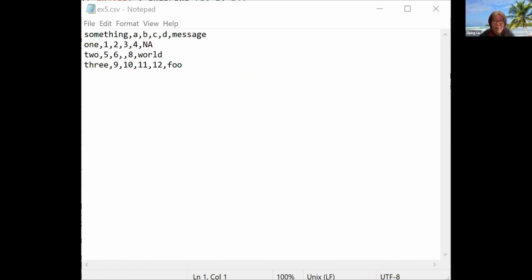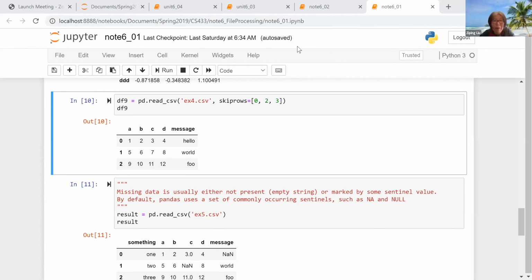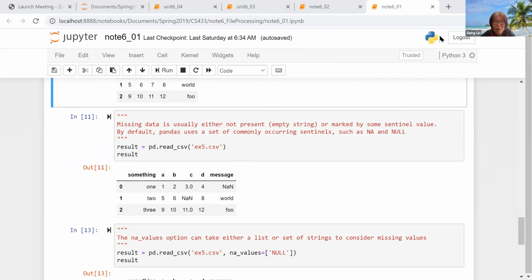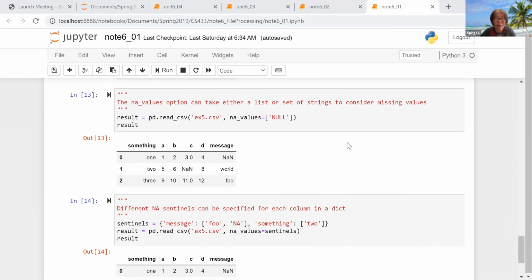So then let's go back to our notebook. Did you see what it shows? Over there, that's missing data, so it will be filled with NaN in the data frame. The other ones are also handled as missing data. So this is regarding handling of missing data.